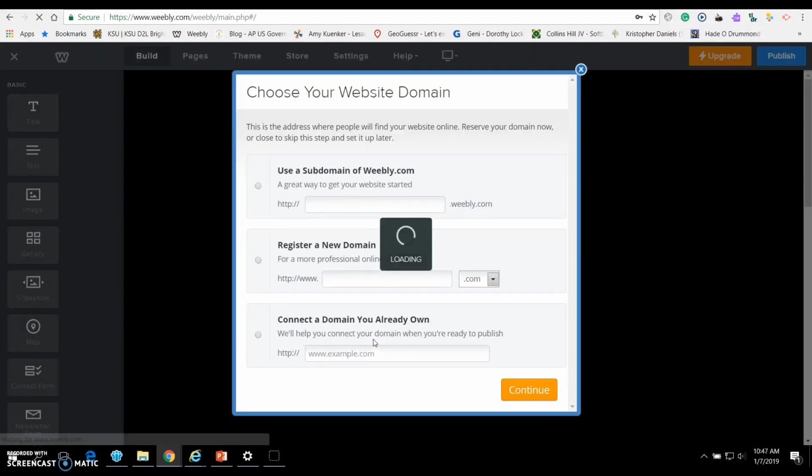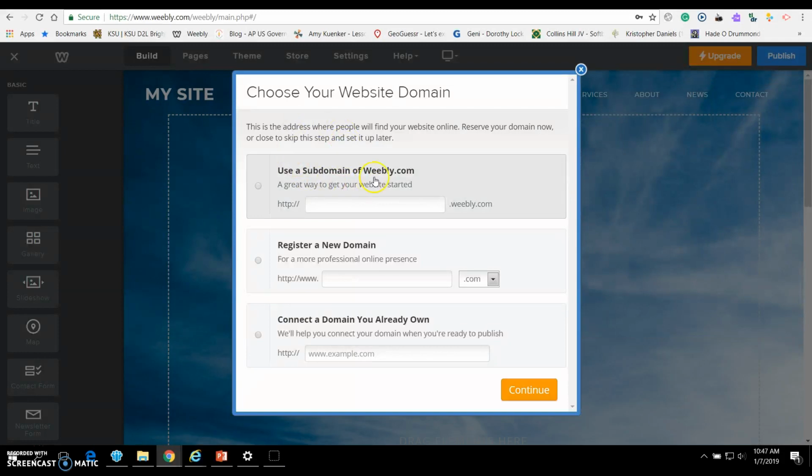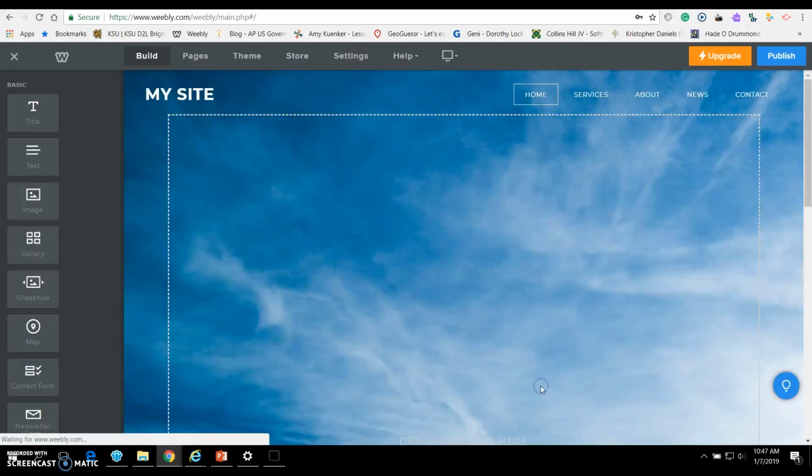And hopefully it'll load pretty quickly. Sometimes it takes some time for me. I have to click around. Okay, so here we go. So this is where you're going to create it. I would suggest your name. Since my email is Coach D, I'm going to go ahead and do this, see if it works. It's available, so I click continue.